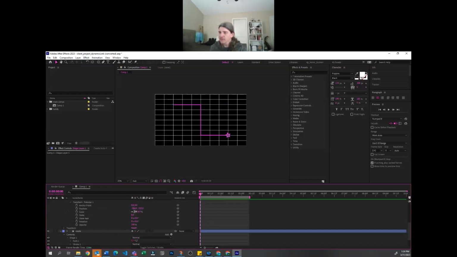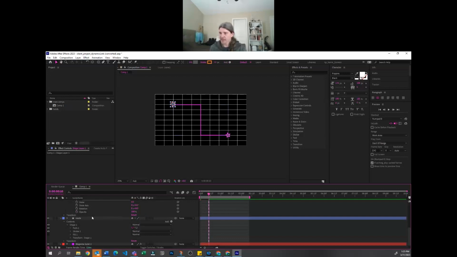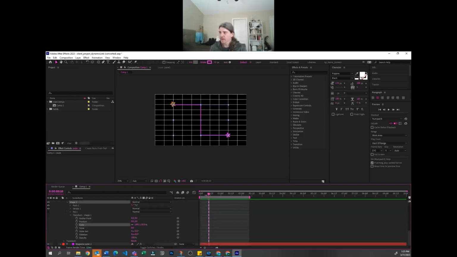I'm just going to go from 0. I'll make a keyframe, then go down however fast you want it to be, but I tend to work in 10 frame increments, so I'll hit Shift and Page Down to go 10. Then just type in 100. And I can just copy and paste that down to here to do the same thing for this star.